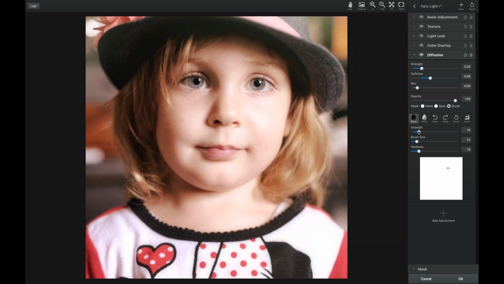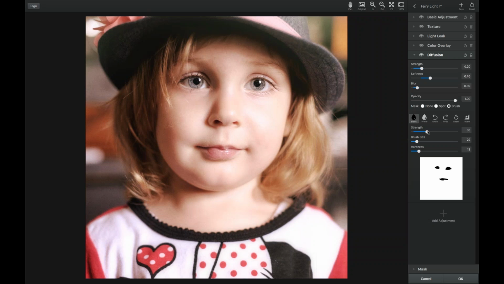In this case, I know I want to remove pretty much all of that diffusion from her eyes, so I'm going to go ahead and leave it at 100% and remove all of the diffusion from her eyes and all of the diffusion from her lips. Again, just normally, because it can sometimes look like you hit it with a sledgehammer if you leave your strength at 100% when you're masking. So oftentimes you want to work with a much lower strength brush so that you can gently and lovingly paint away or in, as we'll do in another situation here, what you want.